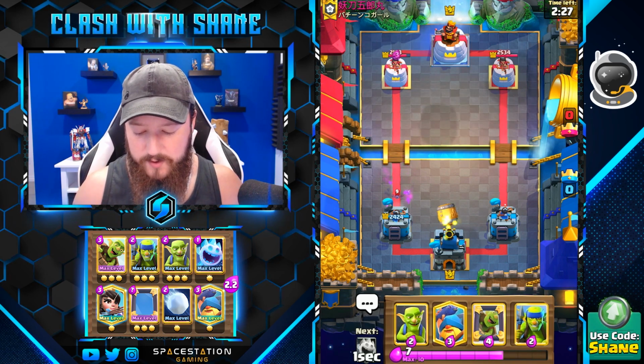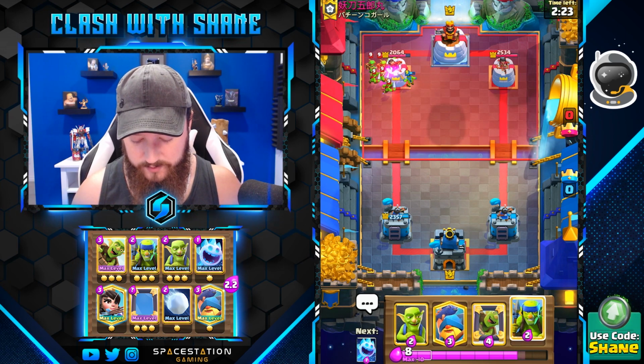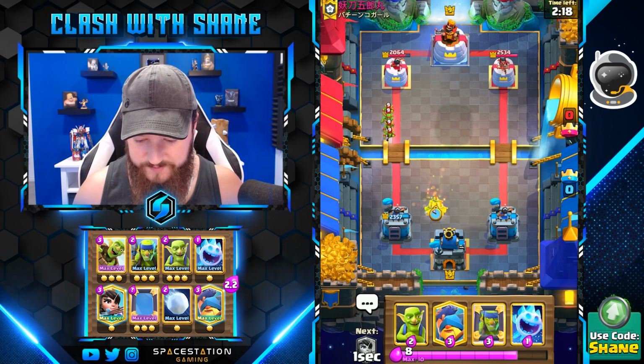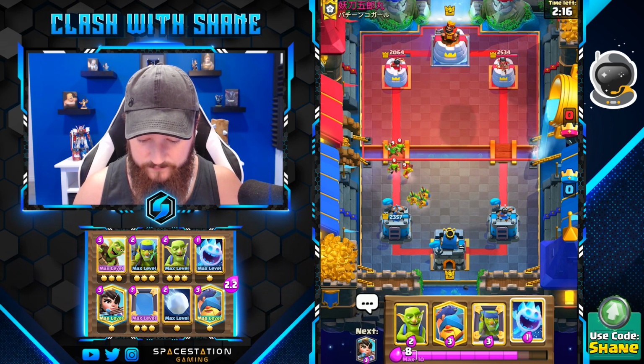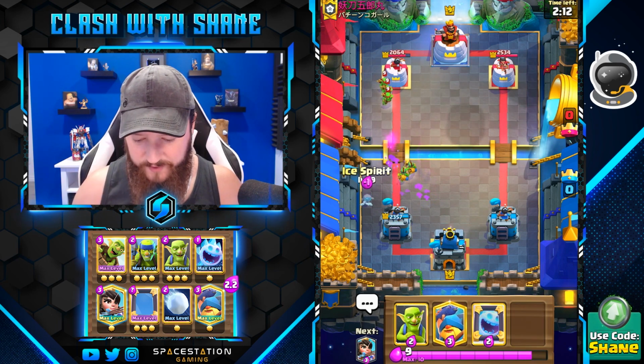Gonna go barrel here. We'll see if he's got Nado. Unlikely, but probably Barb Barrel. Nope, just Goblin Gang. Okay. Alright. That's gonna change nothing. Spear Gobs is here for this. Does he lock it down? He's got Zappy, right? I think we saw Zappy. I could be wrong, but I think it is Zap.